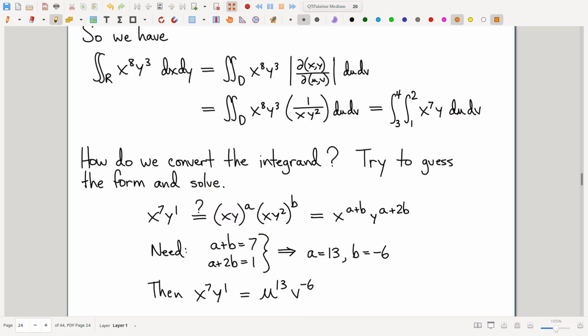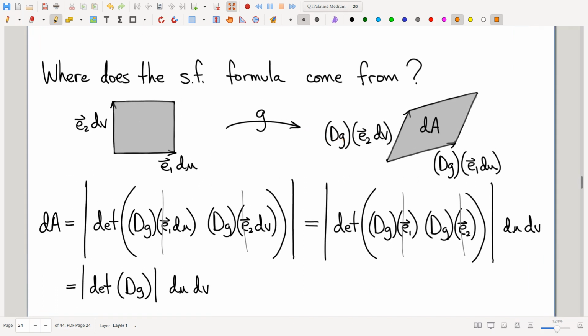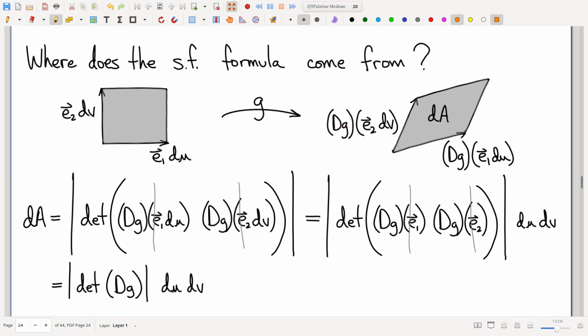Okay, let's see how we're doing. Great. So where did this stretching factor formula come from in the first place? I didn't discuss this previously. We had a lot going on, a bunch of stuff to keep track of. I wanted to get some wins in the win column, and we have several wins in the win column now. We've gotten our hands dirty. We've seen the mechanics of how to do change of variables. So let's go back now and worry about where the stretching factor formula came from.